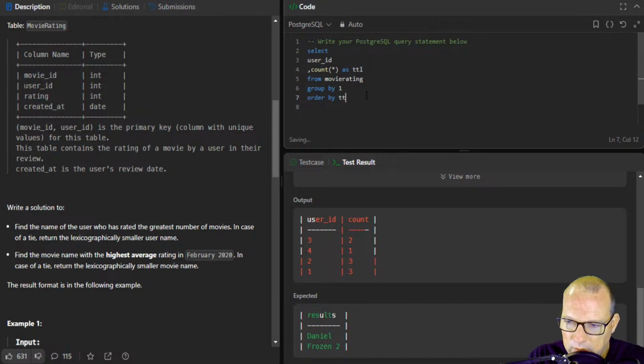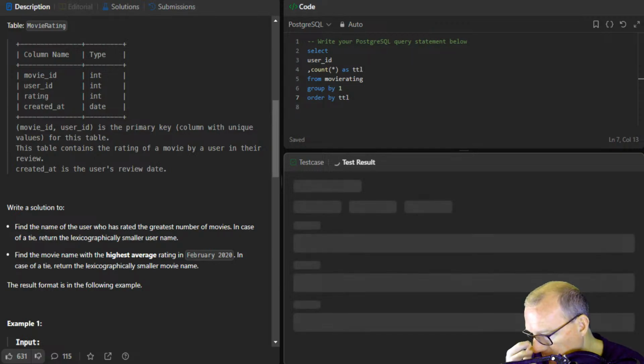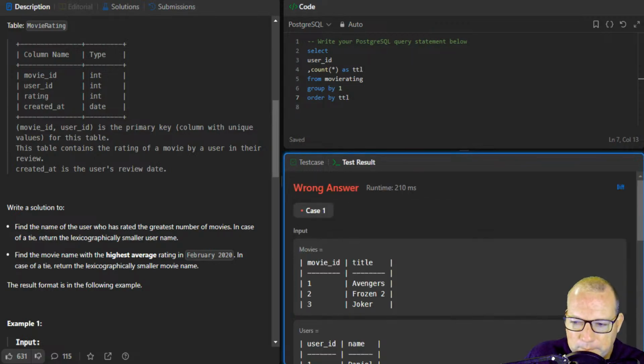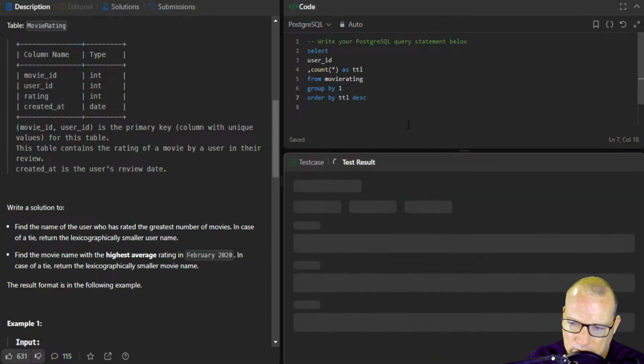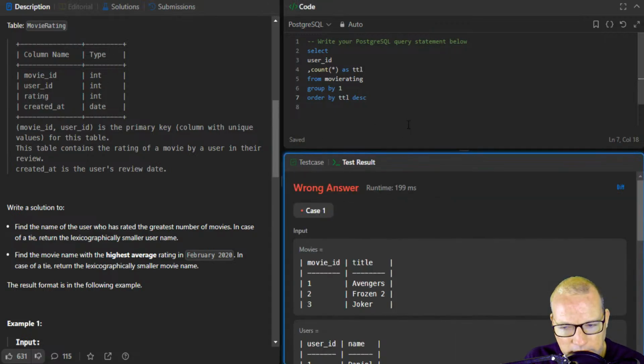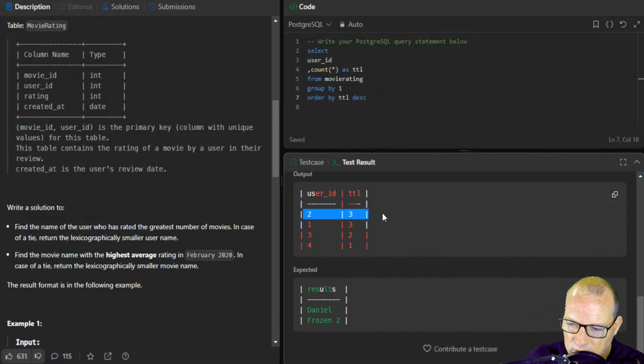Order by total. Run this again. And we want descending. Don't forget, it defaults to ascending, so smallest to largest, and we want the reverse because we're looking for the user with the greatest number of reviews. So we know where it is here.